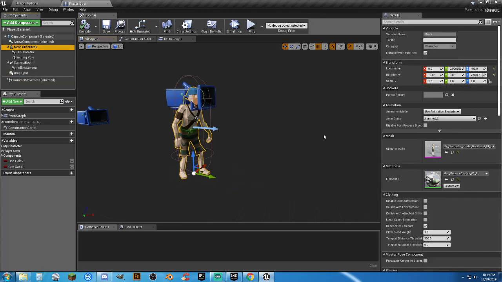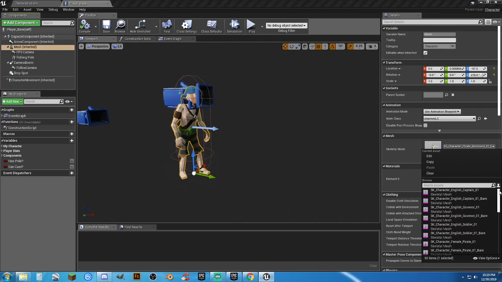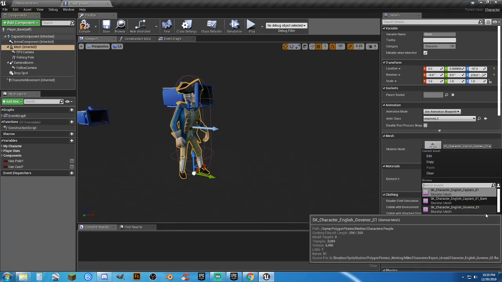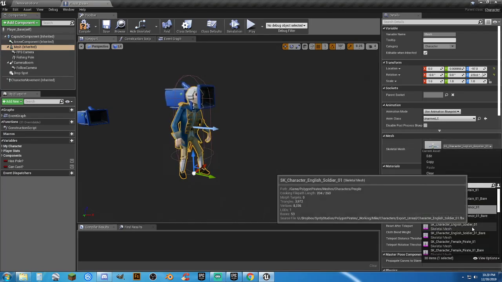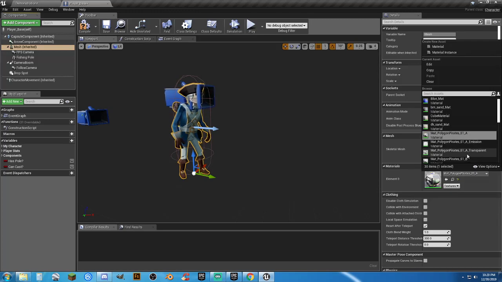But if I want to change the character, all I'm going to do is go right here, and I can be any of these characters I want. English captain. Governor. Soldier. And just because I've chosen this one, you can also change the material.